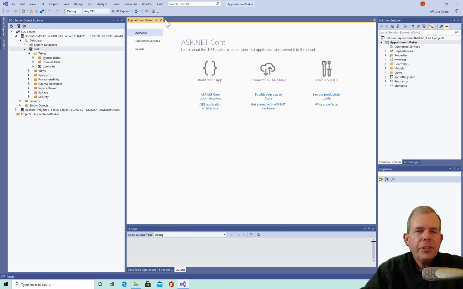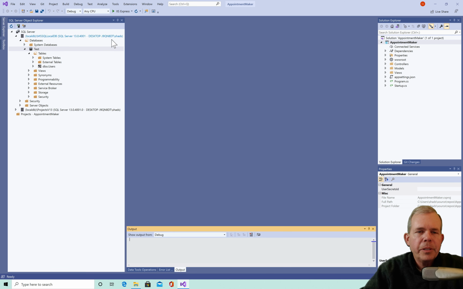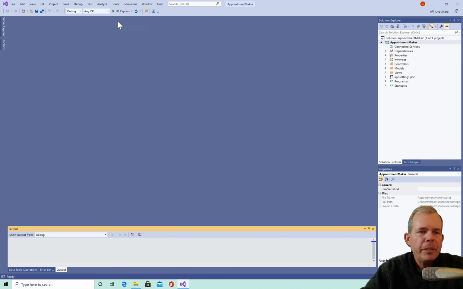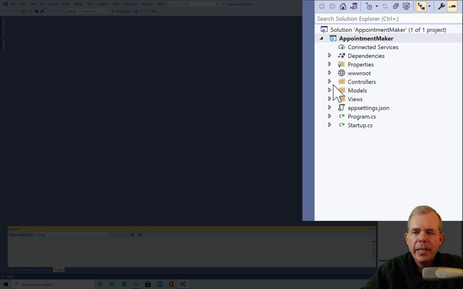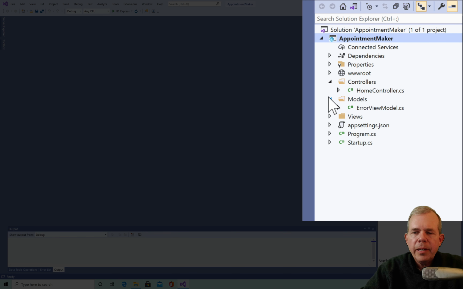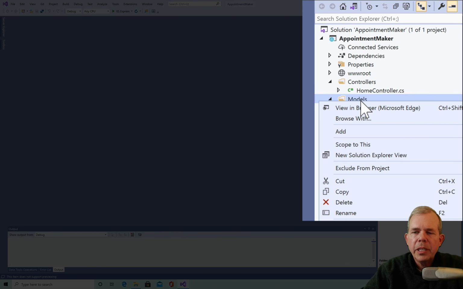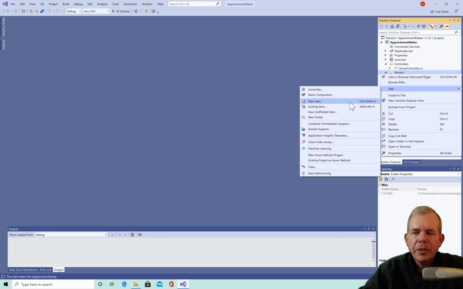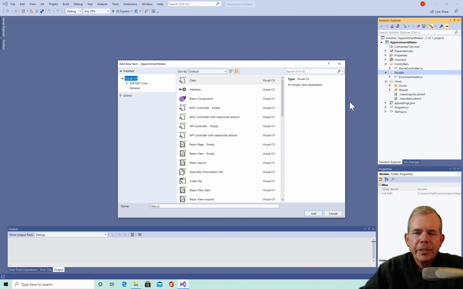All right, the application looks like it's ready to go, so let's close this window. Databases will not be used in this version, so I'll close that. Let's go into the folders. Controllers, models, and views is what we're interested in. We're going to start with a model because this is where the data validation occurs. This is the most important part of our lesson right now.